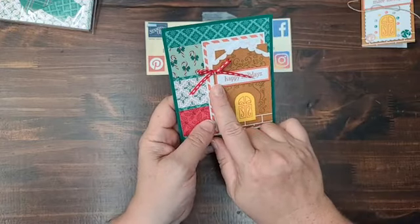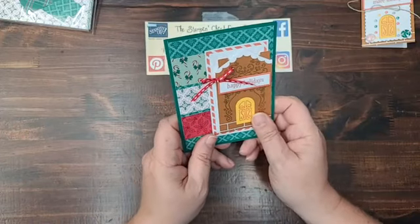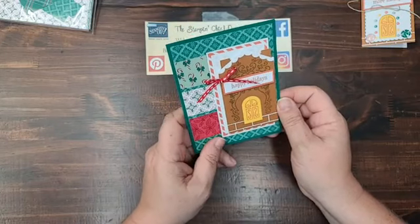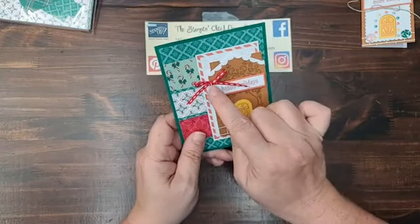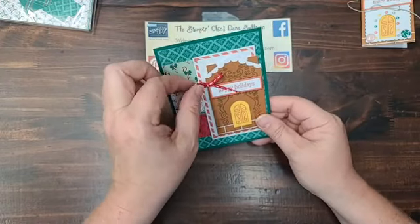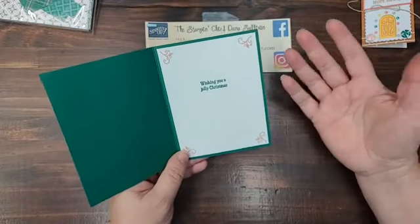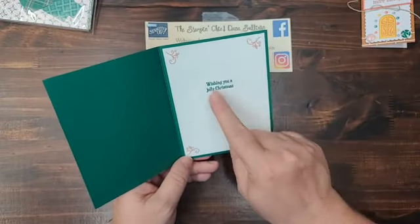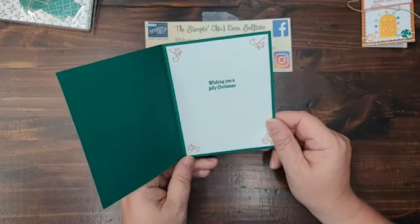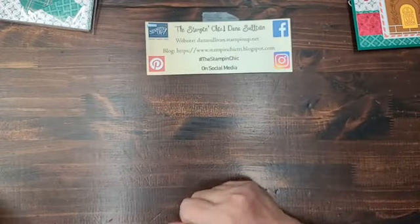So, if you've been following me, I used a lot of the black and white braided twine for my 13 days of Halloween treats. And so I have a bit of this stuff left over that I want to use up, of course, so I'm going to use it more for Christmas stuff. And so I put it on there. And then on the inside, because no naked insides, of course, wishing you a jolly Christmas, and I've put that little flourish around the corners. So that is project number 2.